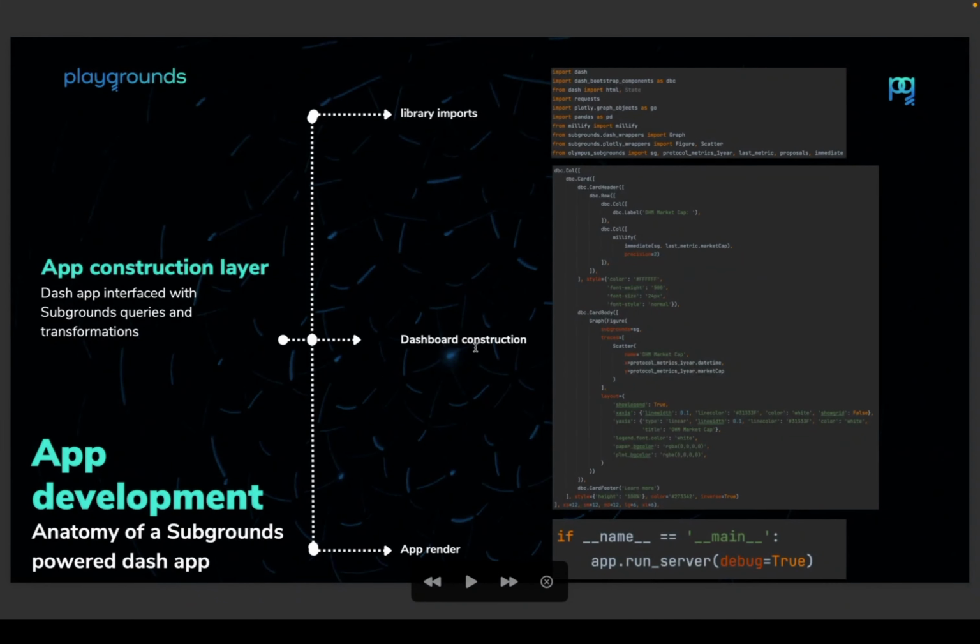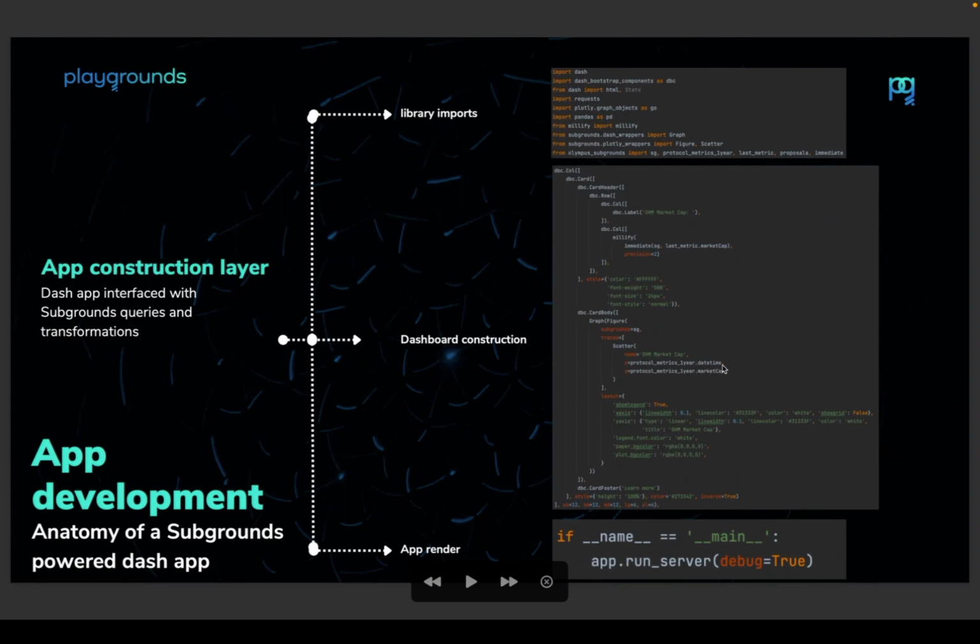And of course, the dashboard construction layer is broken into something that's simple. Using the grid system, you're able to place your queries and the outputs in a grid-like structure, so rows and columns. In this example, we're just showing you a single column that is embedded with a card, and in that card, we are pulling the latest market cap for Olympus, and we're plotting a chart using the visualization component of subgrounds, a scatter plot for the OHM market cap. And the x-axis itself is using the query that we created in the subgrounds layer. The x-axis is protocol metrics 1 year dot date time.